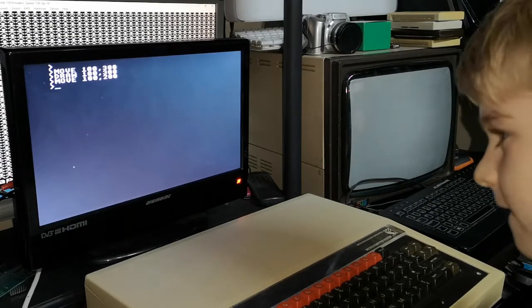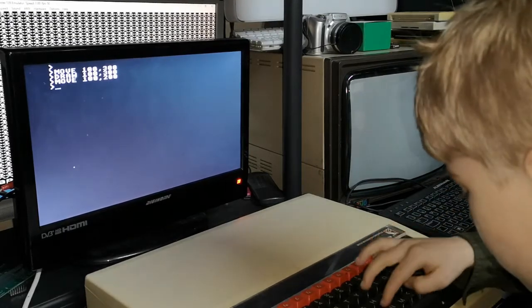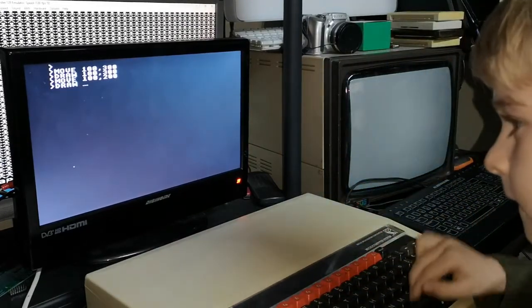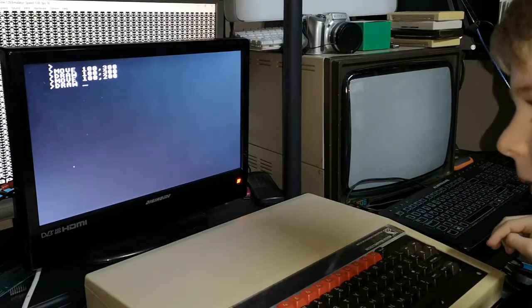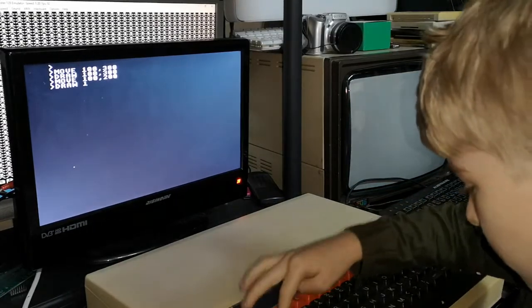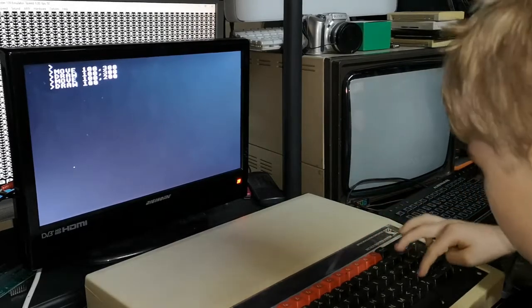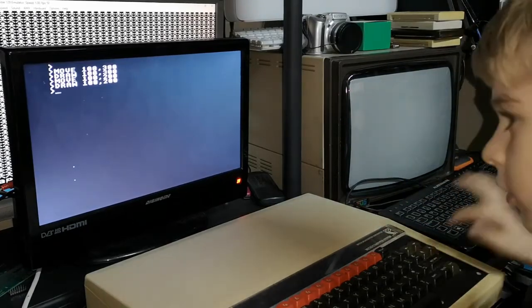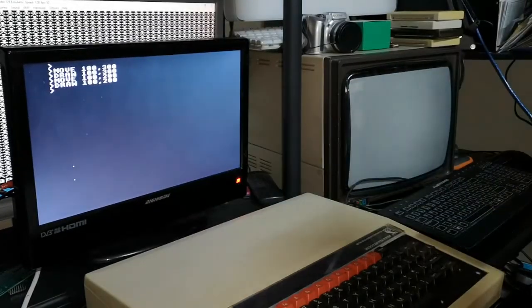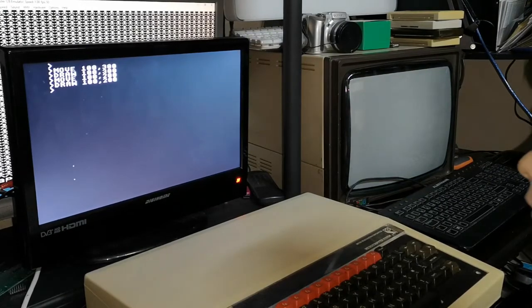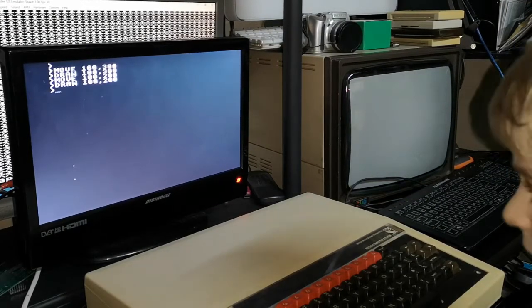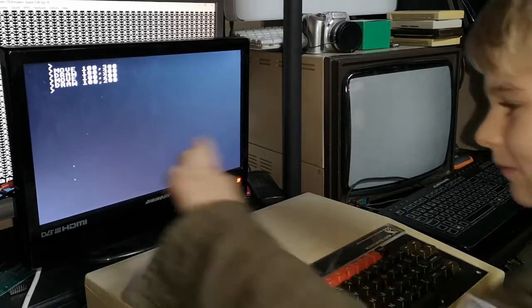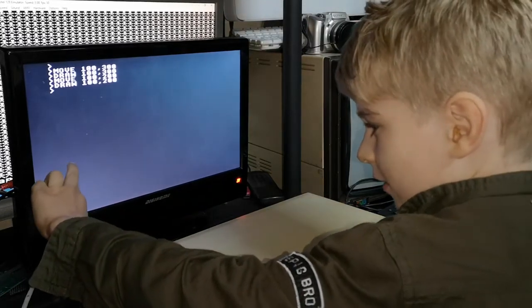Right, now DRAW 100, comma, 200, 100, comma, 200. Press return. Oh, there's two dots. Yeah, the second dot is, you've told it to move to that position and then draw that position. Basically, it's just plotting the dot.